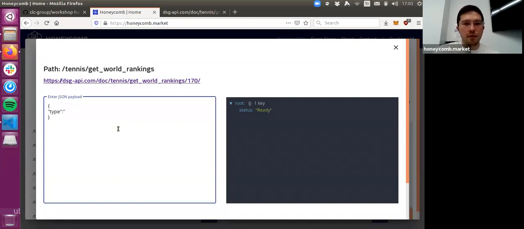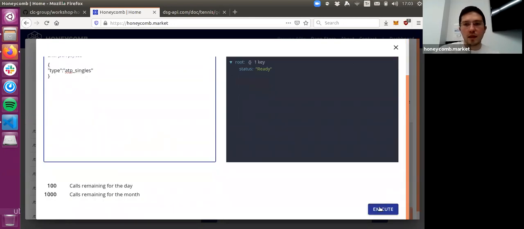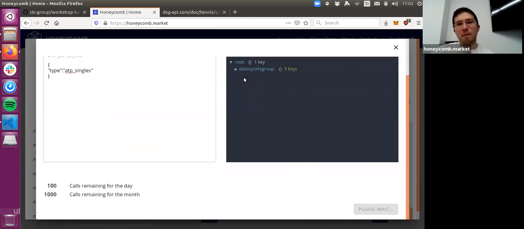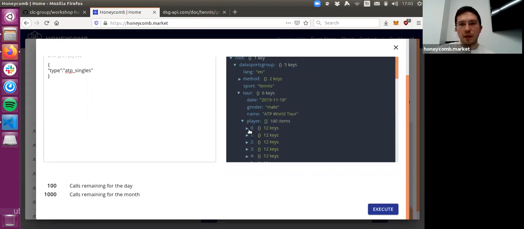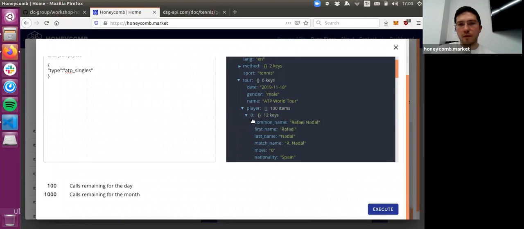Type ATP singles, and click execute. Data sports group, tour, player. The first one, common name, Rafael Nadal. So let's try to get this name on blockchain.